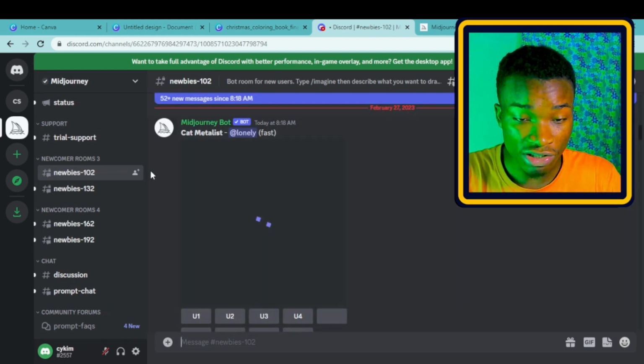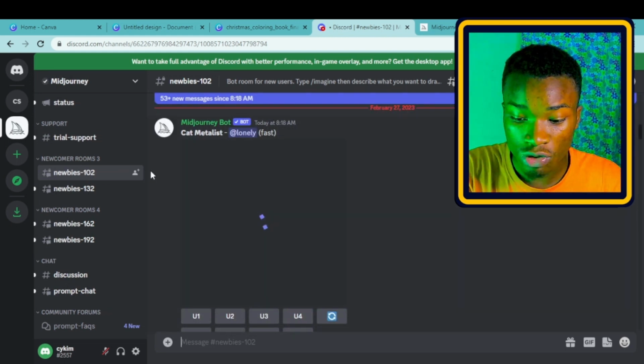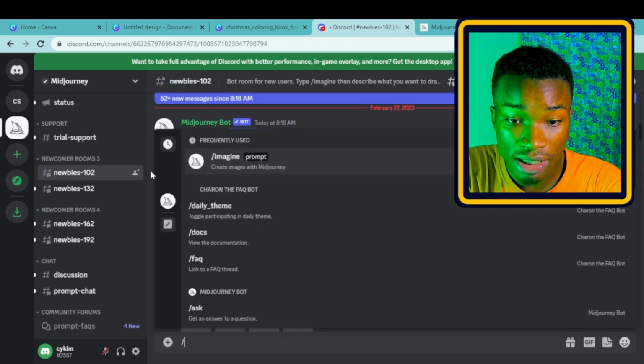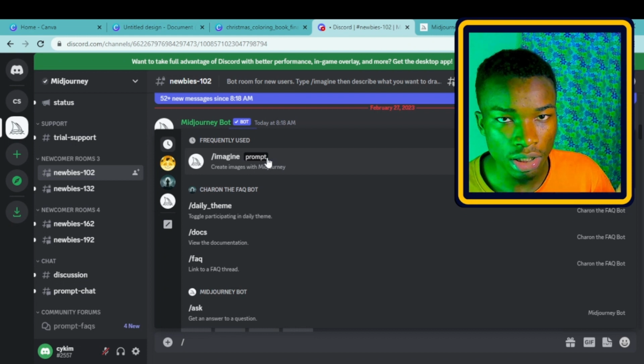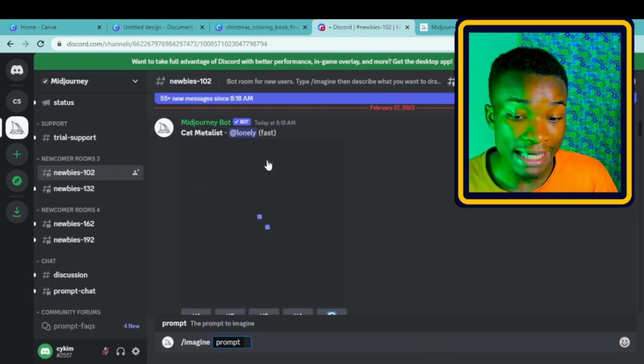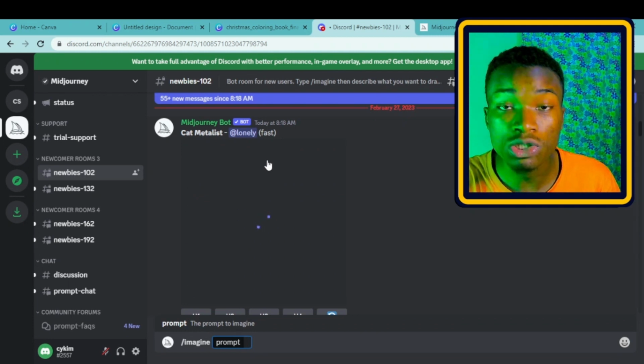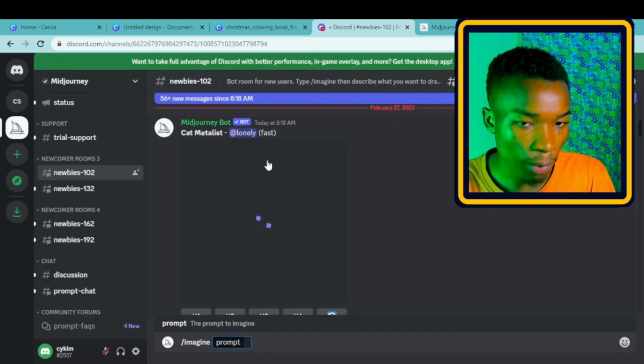To be able to generate a prompt in Midjourney, the first thing you need to do is click on the / button. Once you click on it, this option is going to pop up here: imagine. This is going to be our key prompt for generating. Once you click on imagine, it's going to give you another sub dialog box where you insert your final prompt.